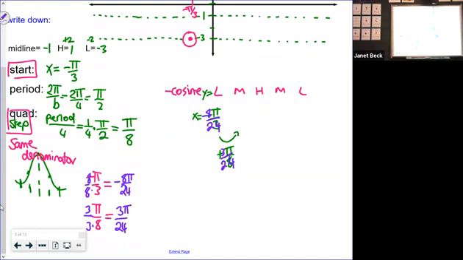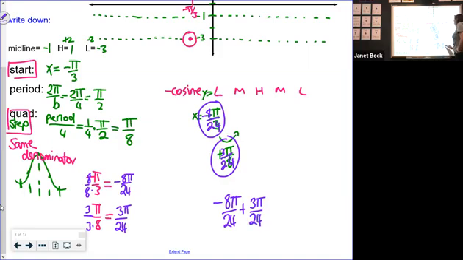Okay, now it's doable. If I have negative 8 pi over 24, that's this start, and I add on this step, that will give me this value here. It's going to be negative 8 of them plus 3 of them gives you negative 5 of them. Take 30 seconds, work out the other points where this high, this middle, and this low are going to be. Work out these fractions here.